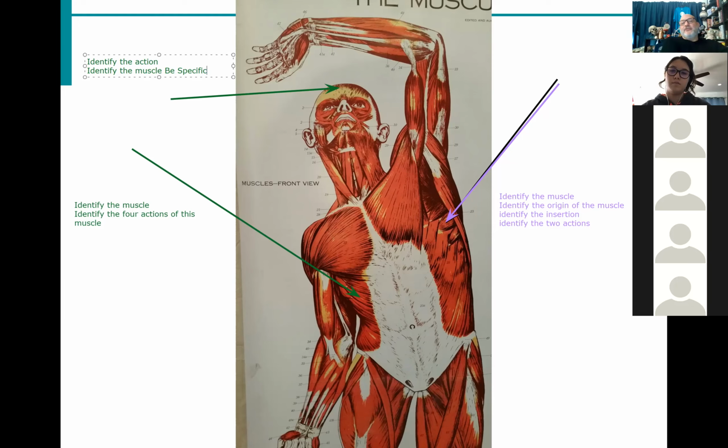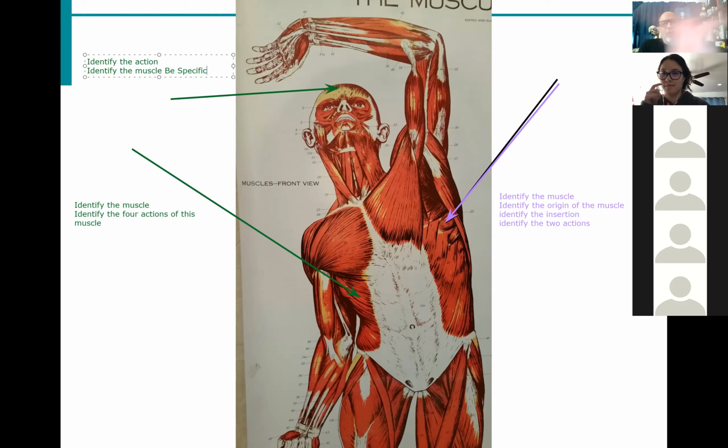And again, notice you showed tremendous knowledge with that answer. You pointed out the muscle, the occipitofrontalis, and you pointed out that it had two bellies, and you correctly named those two bellies. Everything you said in that statement was true. But if you did that on the exam, I could not give you full credit for it, because here I'm asking you to be specific. Which specific belly am I pointing at here? So for this, you would say the frontal belly of the occipitofrontalis. And like I said, this is not the way I'm going to show the frontal belly of the occipitofrontalis. This is not a good view for this.